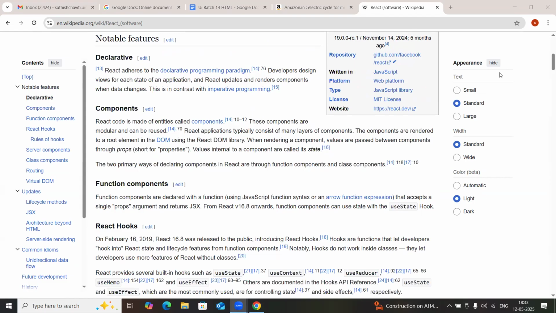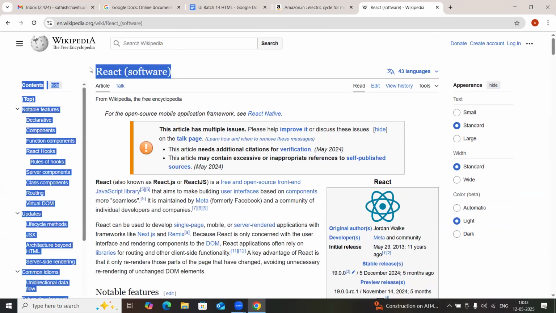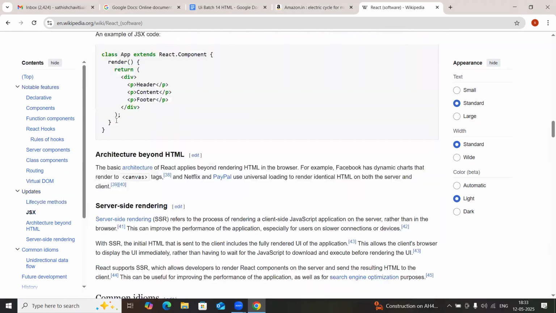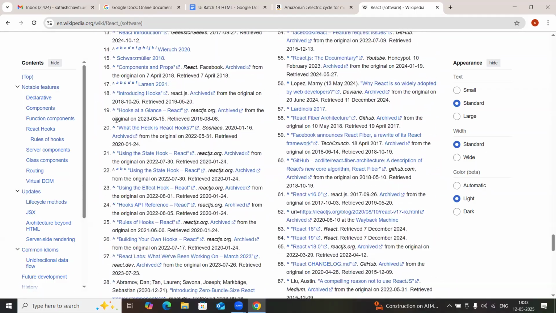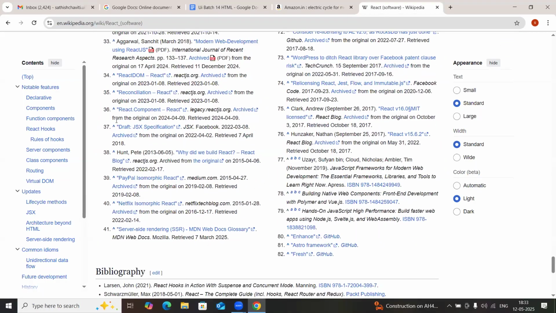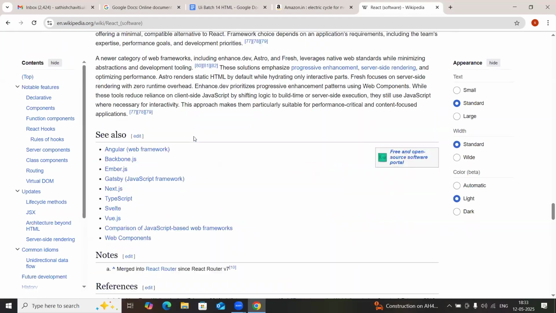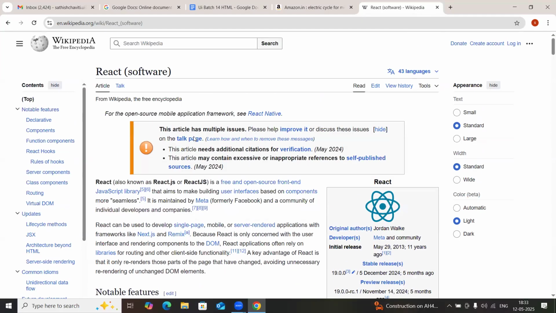All these 11 members, if you try to hit this page, React software, and observe the content which is here, it's the same for everyone. It's the same for you, it's the same for me, it's the same for Deepika, it's the same for Jalaja, it's the same for Mubina. Everyone would see the same content here. Then we would not term this as a website. It's a web page, a web page where there is no dynamic functionality.